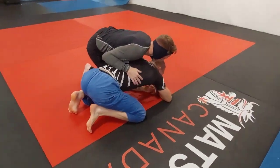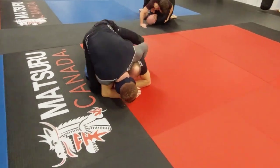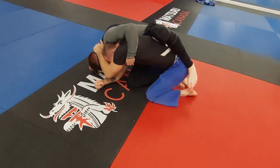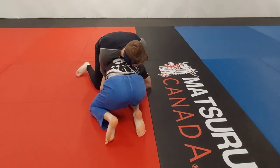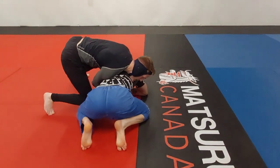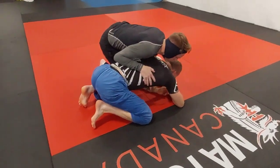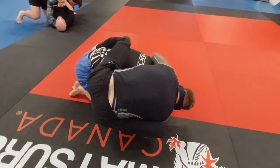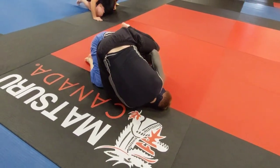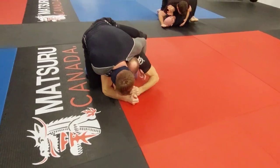Jack goes to turtle position and Mike spins around to the back, trying to take it. He falls off to the side and Jack grabs his head and pulls it down. Looking at the replay: Mike's in a nice front headlock position, uses a short shallow grip on the hip, then reaches in for a seatbelt — but there's just so much space between his chest and Jack's back. No control, and he just falls off to the side.